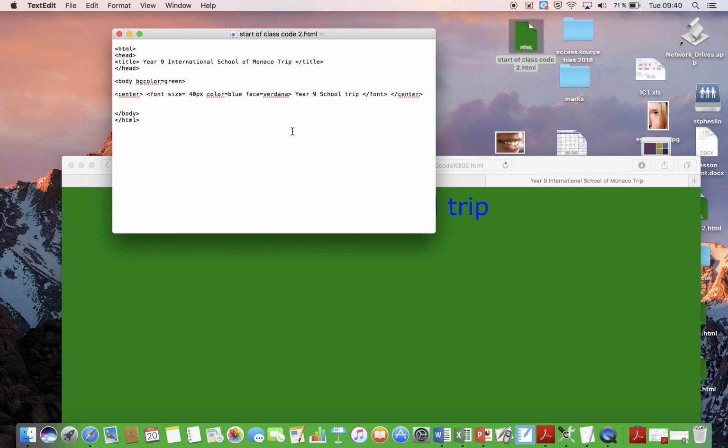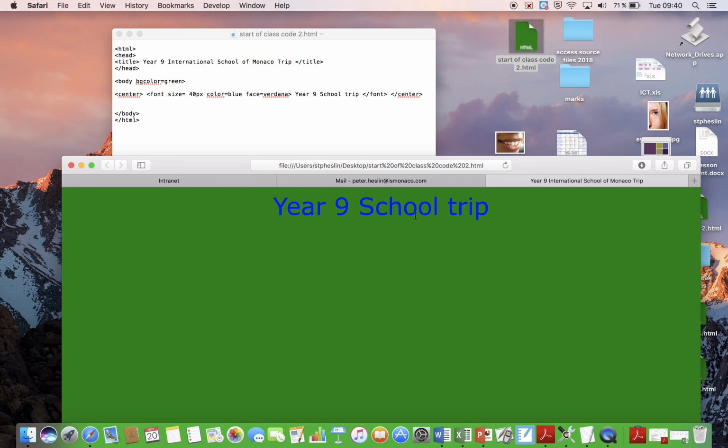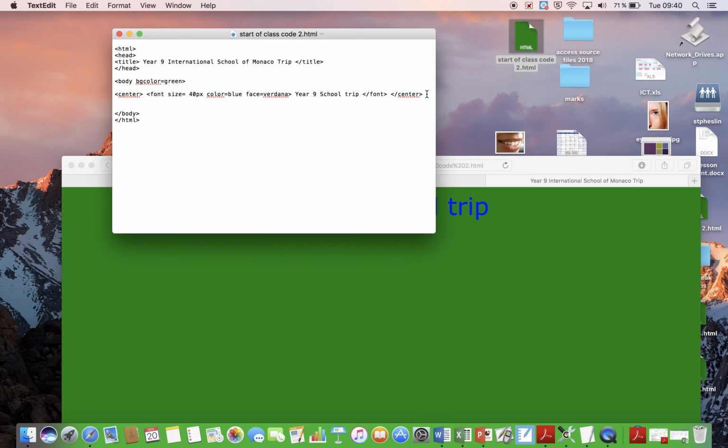Okay, so now I want to put some text in the body of my website. I'm just going to put hello down here. And don't forget, once I'm in my code, if I put in break lines like this, it won't show up in my website because there's no code for that.